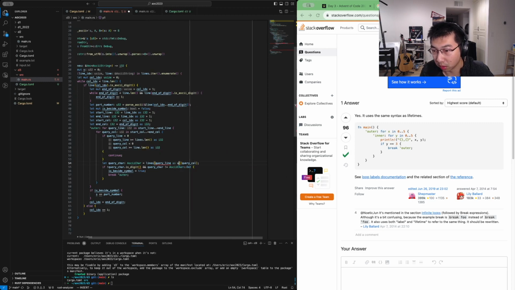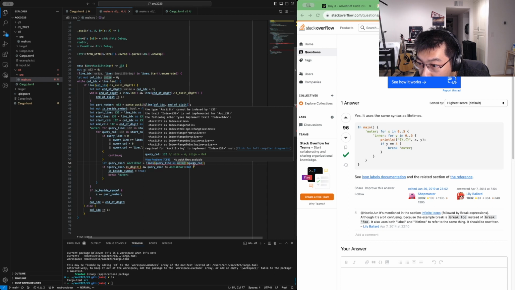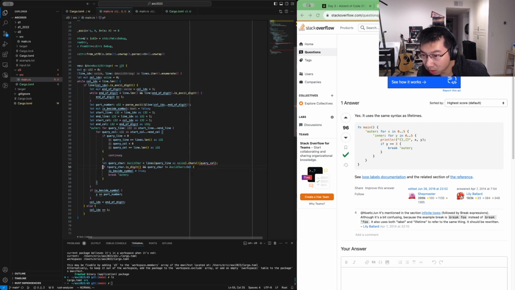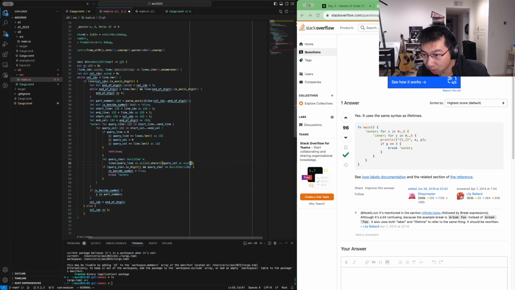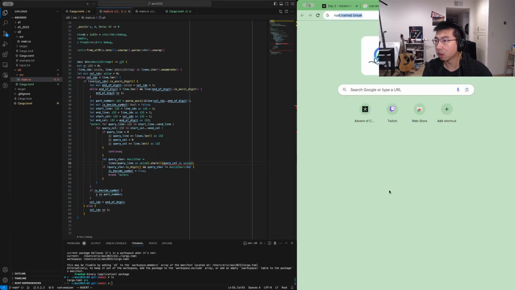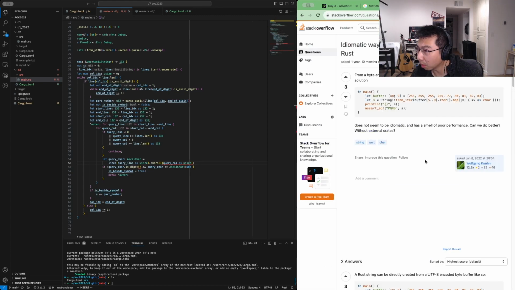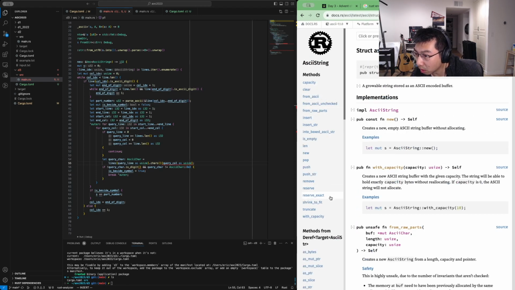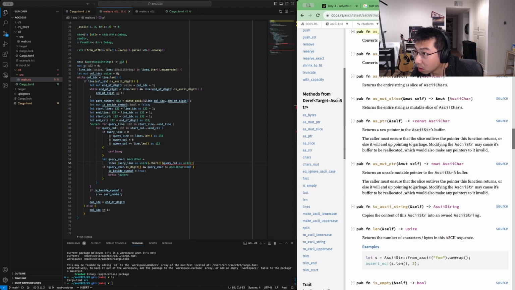So what I have now, this is new size, and then the ASCII str cannot be indexed, so I have to do something like that, as size. Why is that not allowed? Chars, that's just ASCII string to char array. That must be a thing. ASCII string from ASCII, round bar, as bytes, as pointer, as str, as bytes, as slice. That's what I want, as slice. There we go. And then I do is digit, and by this I mean is ASCII digit. And okay, so that should be good.